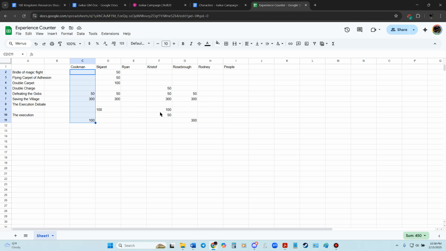Scarrett and Christoph got some points for role playing and reasoning on that. Nice. Christoph got points for carrying out the execution, and then Cookman, Scarrett, and Rosebro got varying levels of points for saving everybody from the execution. Again, saving multiple people is kind of the big high reward. Hooray. So not a high XP day because it's a fight. It was a fight day. And we're still running short adventures, but this was kind of an episode.